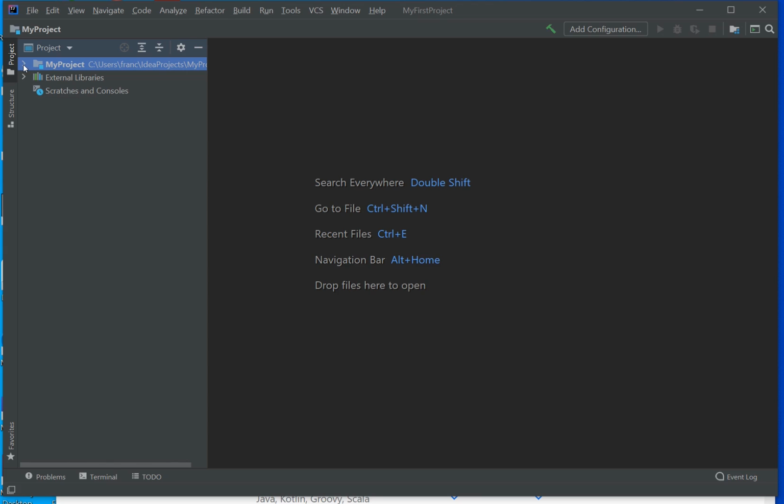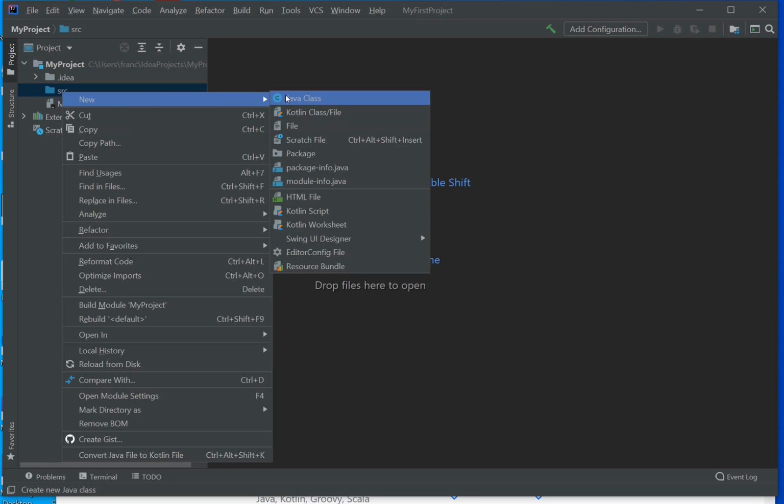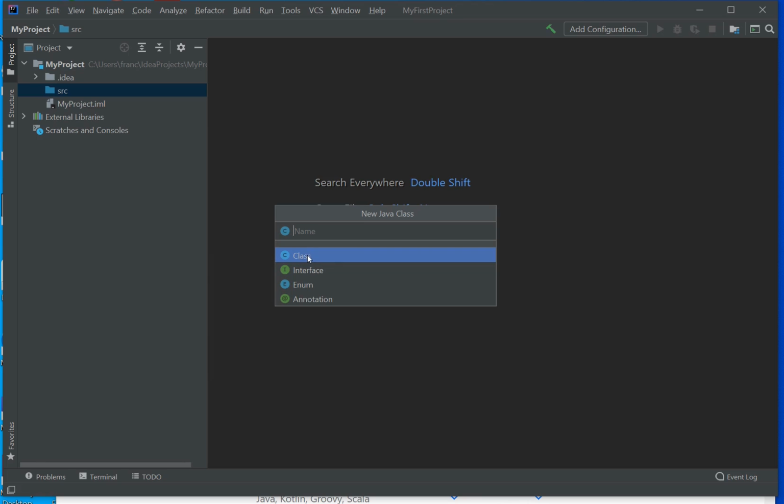So in my project, I'll click here, and then you see that there's an IDEA directory. We're going to leave that alone, and there's a source folder. In the source folder, and then there's another project file there. In the source folder is when we right-click, and we can say new Java class, for example, if that's what I want to do. My Java class is going to be a class, not an interface, enumeration, annotation, but a class, and the class can be called, for example, my first class.